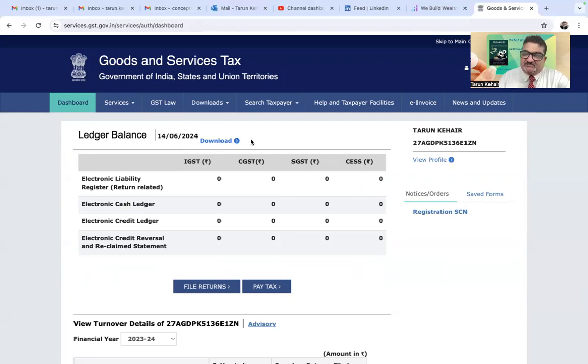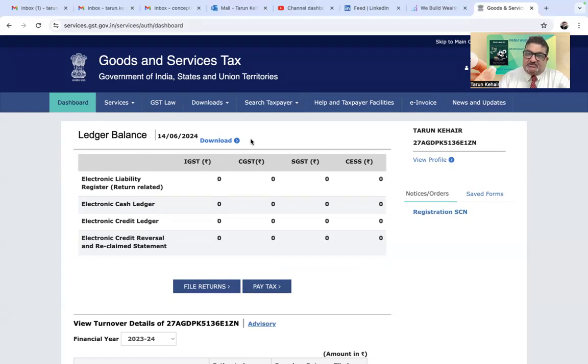Now, obviously, if you, for example, have provided services to a corporate, it will be B2B, business to business. In that first box, you check in and add the invoice. It will ask you for the name of the client. If you just type the name, a lot of fields will get populated automatically, like the GST number, etc. And then you add your invoice number, the total invoice value, and break it up into CGST, SGST, IGST, depending upon the type of supply.